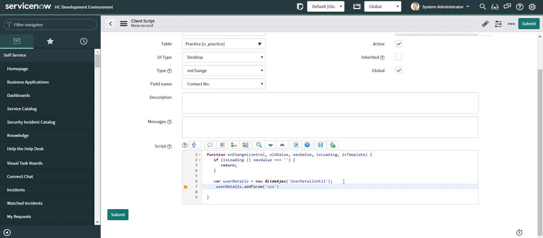Then this first parameter is where I will pass the name of the function which I'm going to call, and this function will contain the logic which will send the details from my script include to my client script.